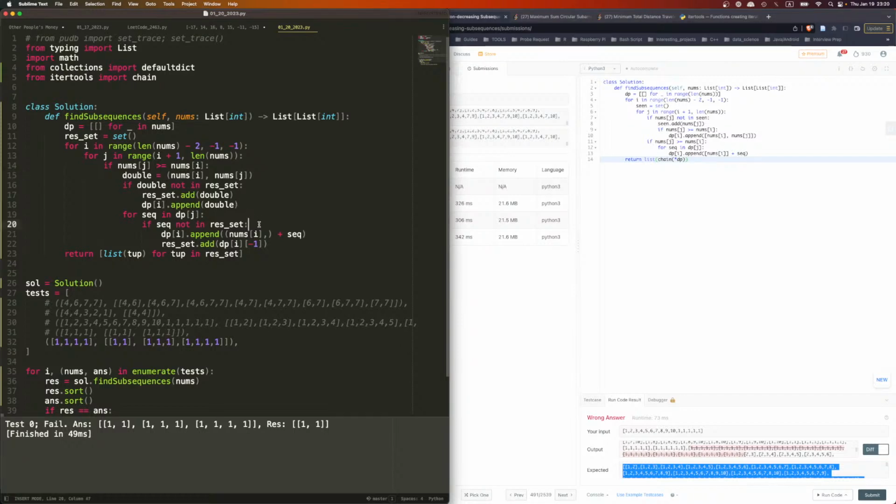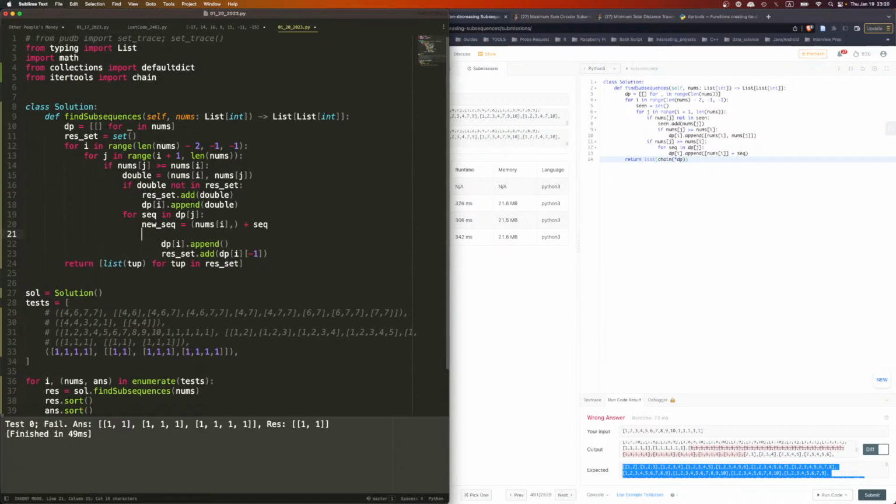Oh, I was wrong. New sequence. If new sequence not in res set, new sequence.